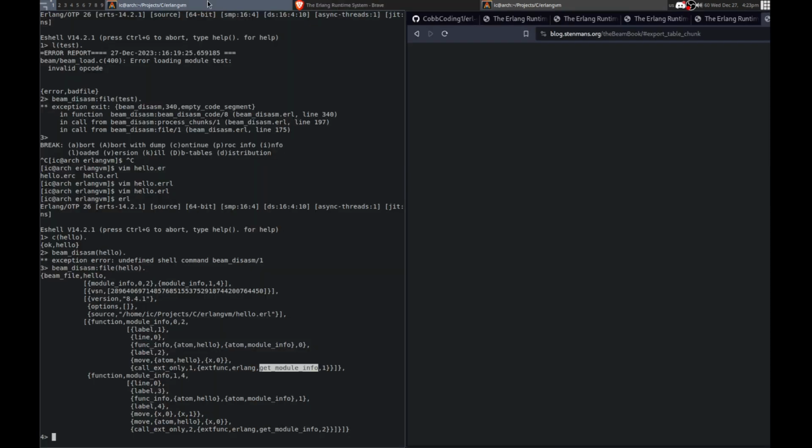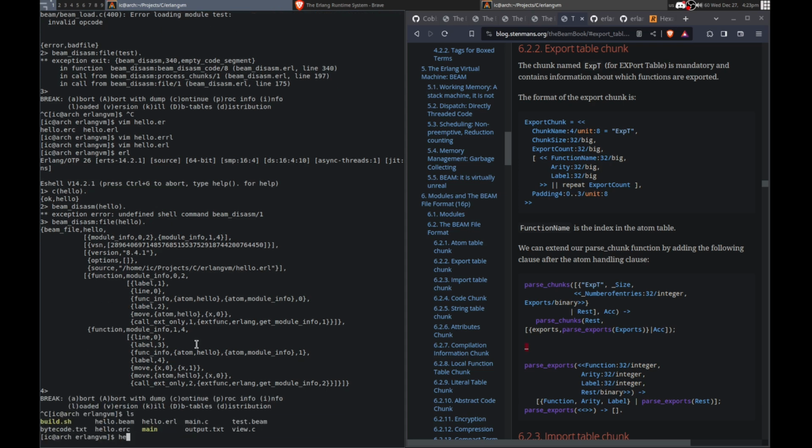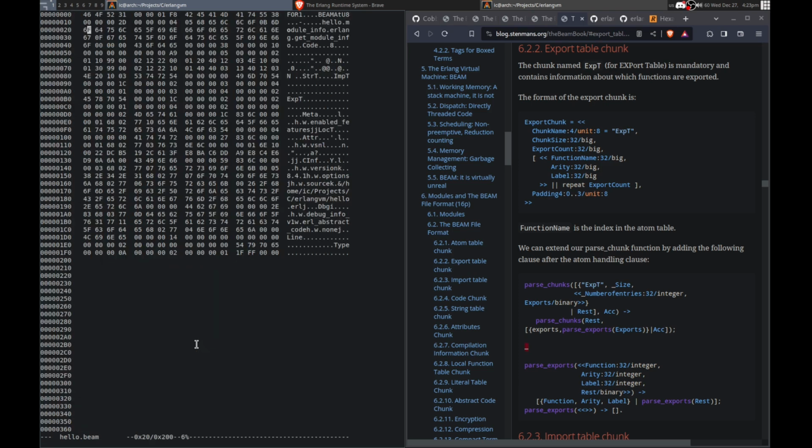Alright, that's not okay. I don't see the atom table. But atom hello, that is in the atom table, right? But where is the atom table? But that's the first one, right? So let me set it hello dot and look in the atoms. Yes, we have that. Then we have hello, and that is the first one, yeah.